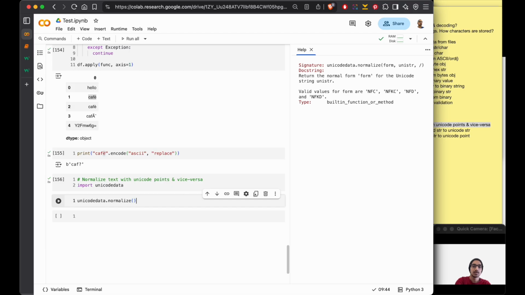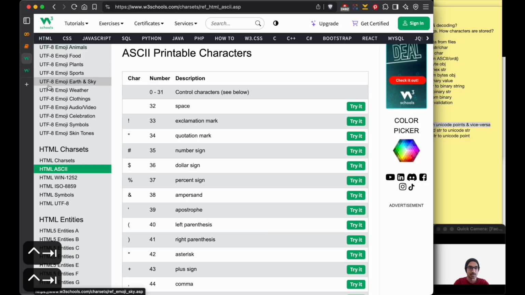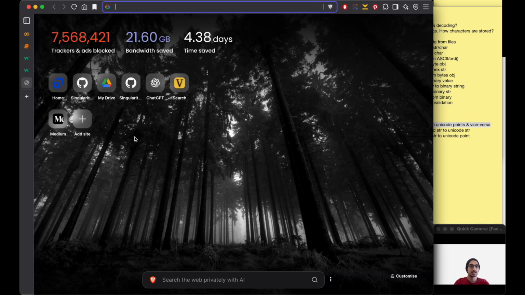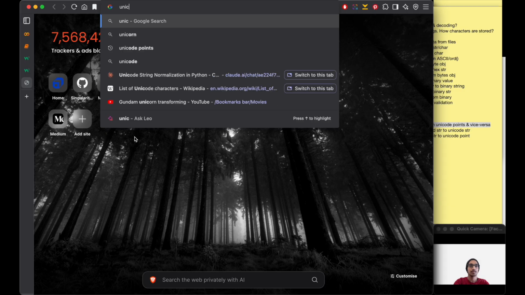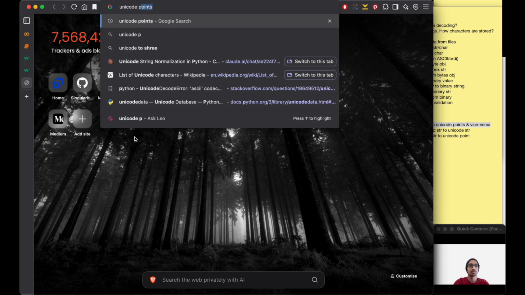So I'll do an NFD, and my Unicode string is, suppose I have a Unicode point. Now this is a slightly different one.